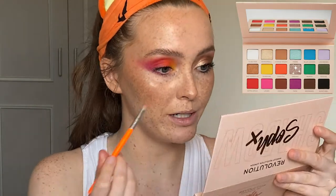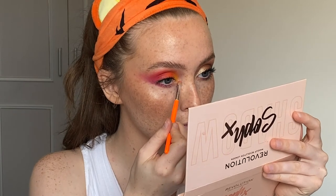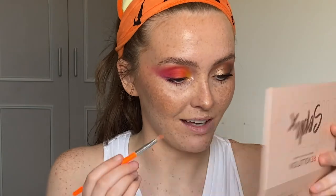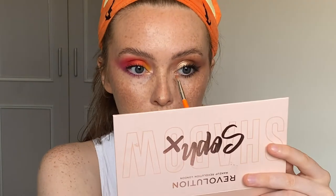I'm then just gonna pop some highlighter in my inner corner and then we're almost done. So I'm just going back in with that shade that I used before. Oh, do you know what? Actually, I might use that shade Dreamy on the colourful eye and see what it's like. Okay, it's kind of interesting. It might not go perfectly well, but I just wanted to test it out. That's a kind of two-tone. It's lilac and kind of silvery. So it's really, really interesting. And then I'll just go back in with the highlighter that I used earlier on the other eye.